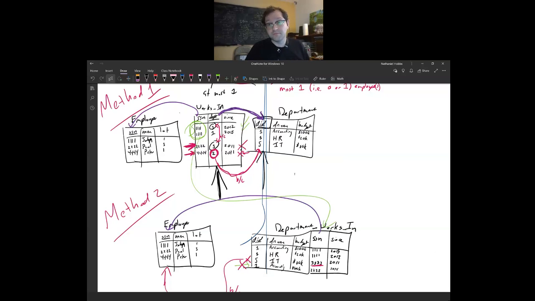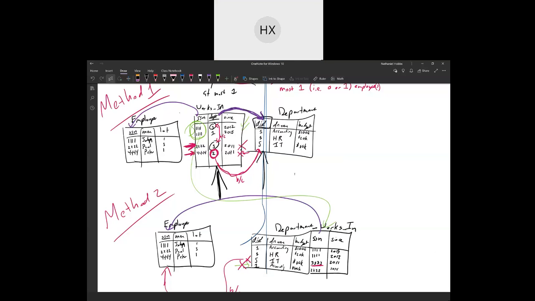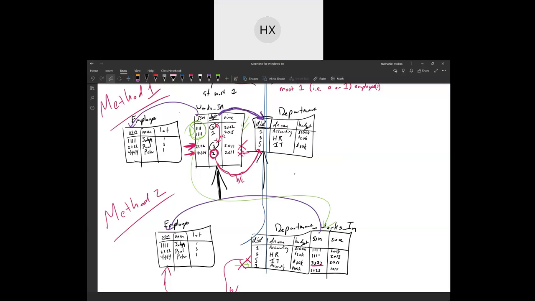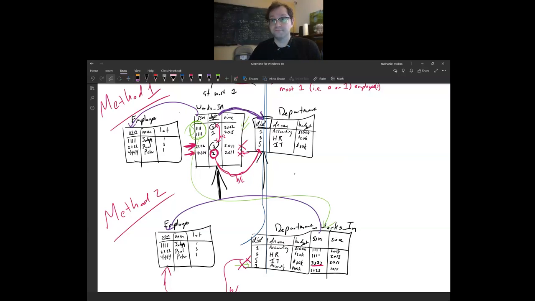So it's a primary key and a foreign key. Is SSN also a foreign key in method 1? Yes. Okay, great. And so if SSN and department were a composite key in method 1, that wouldn't change anything. They would still both be foreign keys. That's correct. Great. Okay, thank you, Professor.